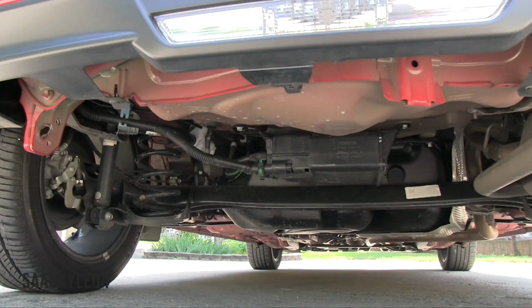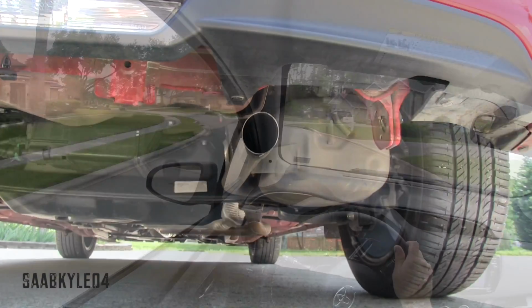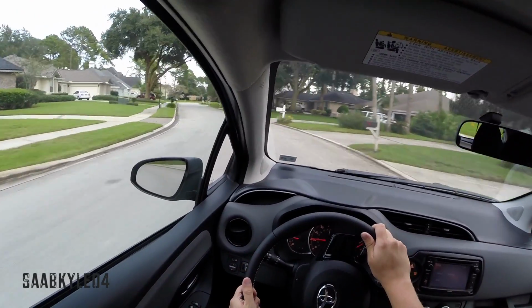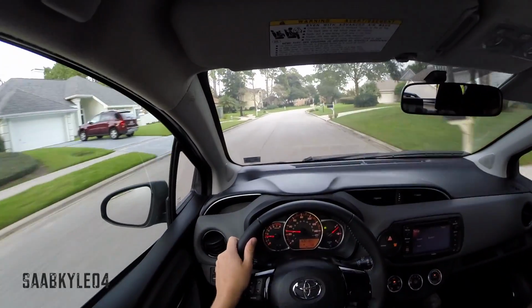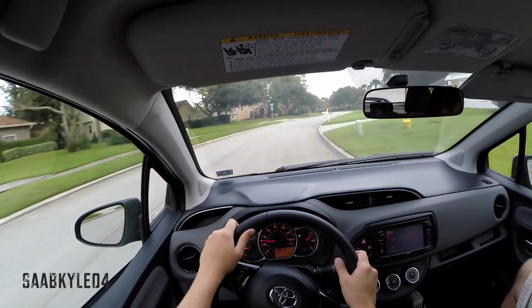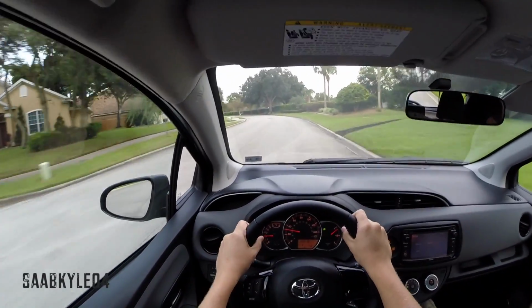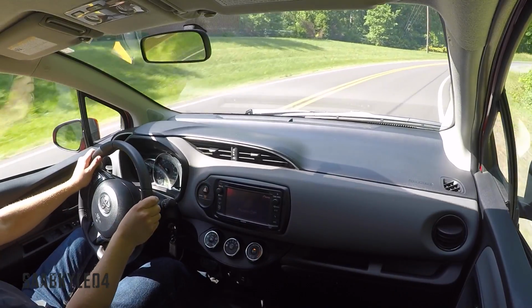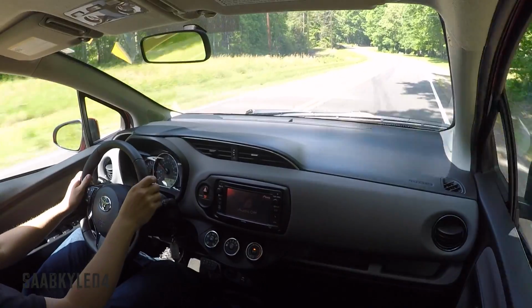Underneath, there's an independent McPherson strut suspension in front with stabilizer bar and a simple torsion beam out back. Toyota did stiffen the Yaris' structure up quite a bit with additional spot welds and other measures throughout. They also retuned the suspension. Together, it makes the 2015 Yaris a rather responsive and agile-feeling car. It also rides surprisingly good. In other words, it doesn't necessarily drive like an economy car. Of course, it doesn't weigh that much.